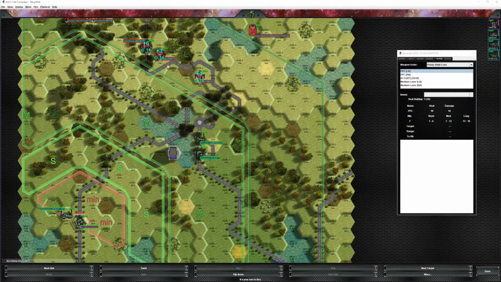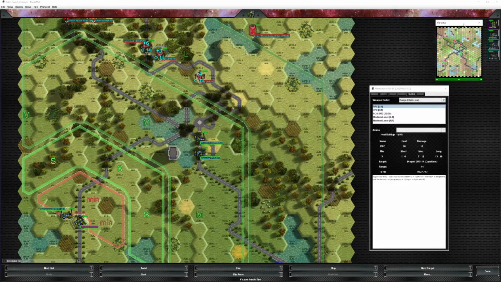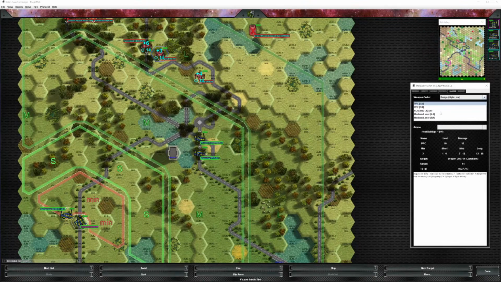As far as taking shots, we got a shot at the dragon, 27 to hit. So we're going to take some shots at the dragon. By selecting your weapon, and you also have a mini-map, which I have on a different window. So you've got your little mini-map here. So we're going to select the PPC. Selecting the dragon, we've got a 27% chance to hit. I'll take it.